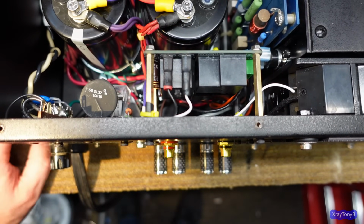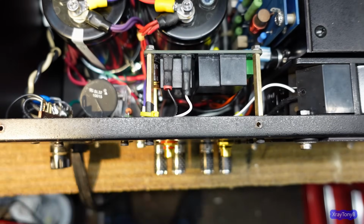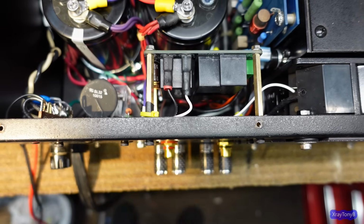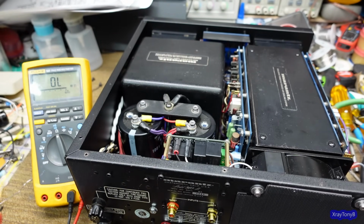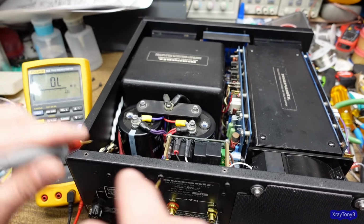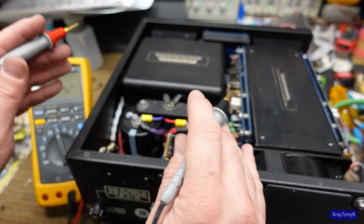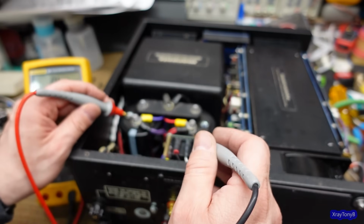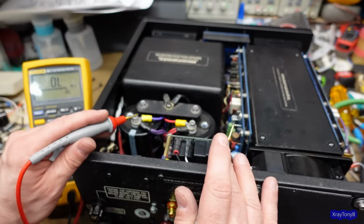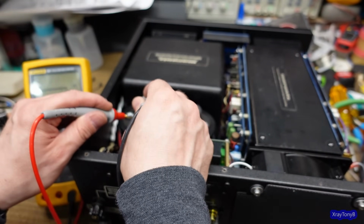So I think I'm ready to just make sure there's no shorts or anything anywhere. This should be pretty simple. I'm just going to take the meter and do a couple basic tests. Now, of course, this is going to come up on a current limiter. And because of the way this inrush current limiting, this ICL module works, or ICL thermistor works, I'm really not going to have to do any jumpering anything out to bring this up. I'm just going to connect it to a 100-watt bulb, let it come up really slow. If there's a short, the 100-watt bulb will take it.